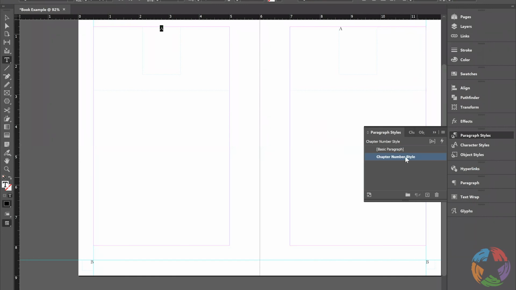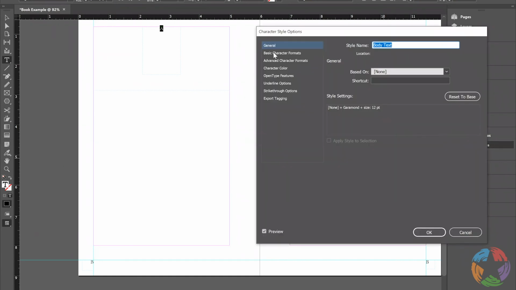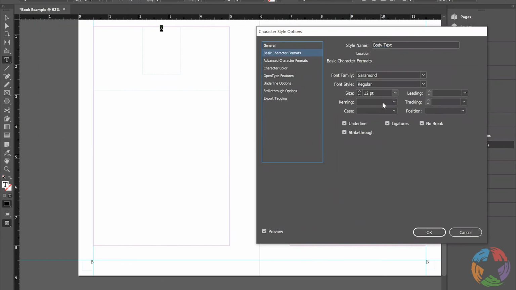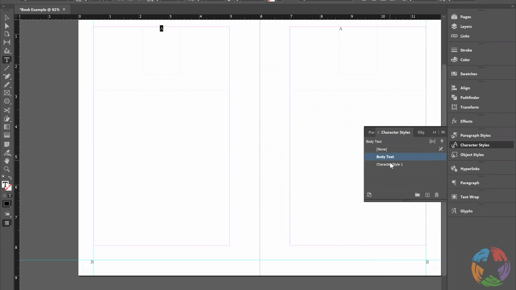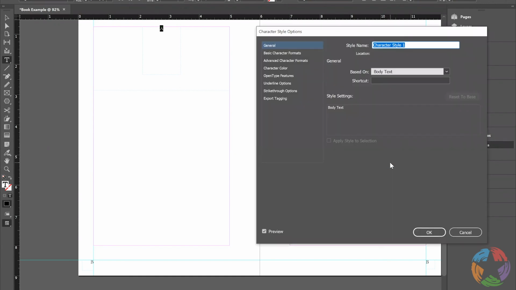Like I said, there's always a million different ways to do things. I think because I had pulled this from this previous size, it didn't change that, which is okay. We'll create a new one and call this chapter number.